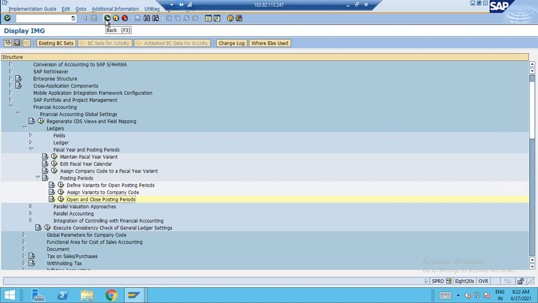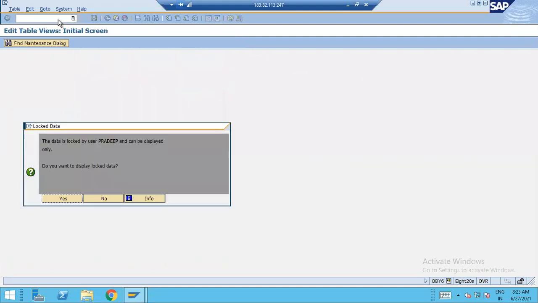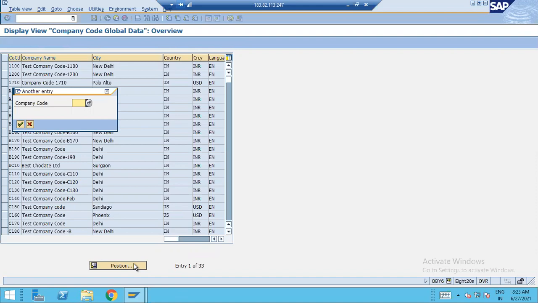In every company code, you must have these configurations. I want to see whether these configurations, whatever is assigned, are there in my company code or not. So there is one option for viewing your global parameters: just go to OBY6 settings. It's already open, so I'm getting the lock from my ID only. But anyway, I can get the display option. Company code. So what is our company code? 120.